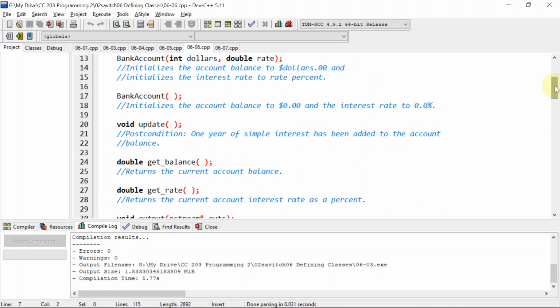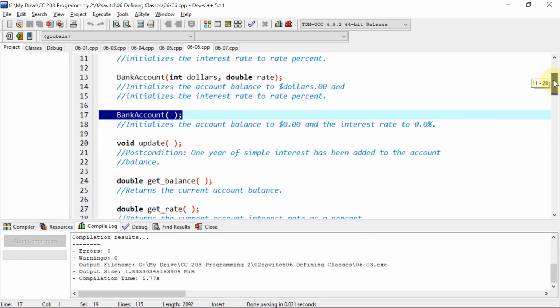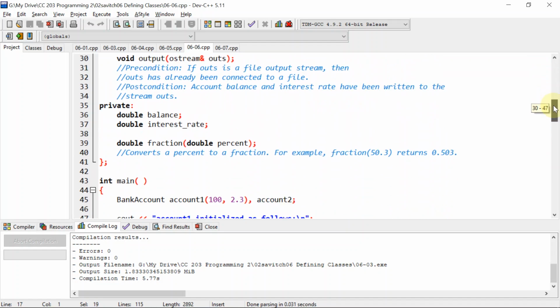First, let's take a look at the declaration of our constructors. In this example, we have overloaded our constructor function and we have 3 versions of it. And this one is the default constructor. So let's take a look how we used our constructor.